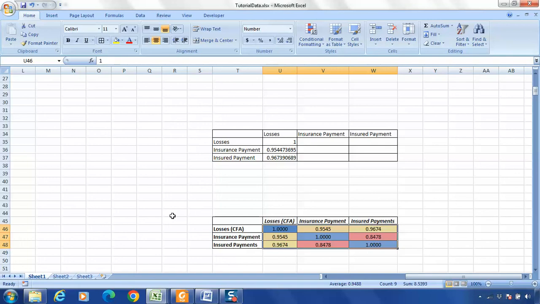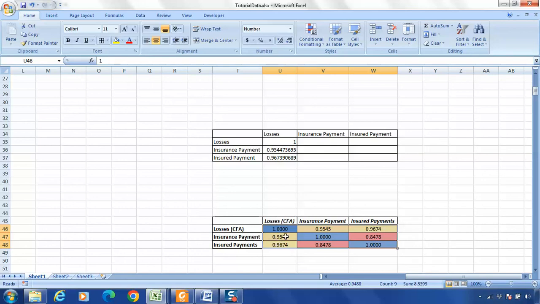That shows, for example, that for losses and losses there is a strong relationship, of course, because it's the same thing. Insurance payment and losses, we have 0.95. That shows a strong positive relationship between those two. Between the insured payment and the losses, 0.96.